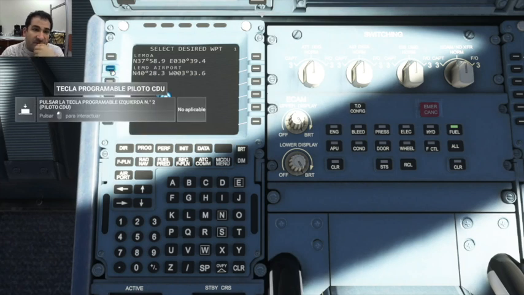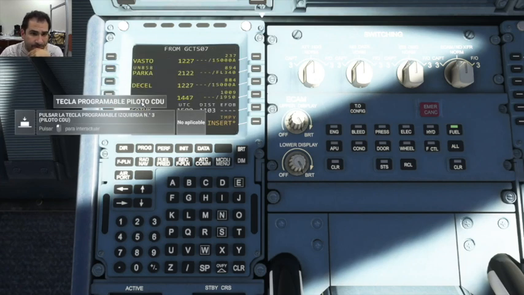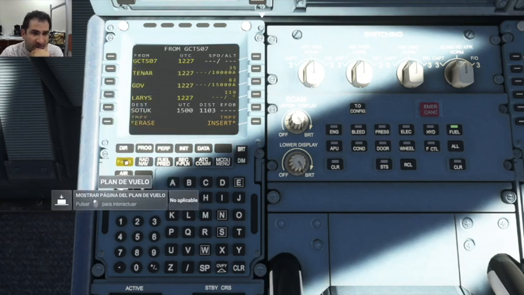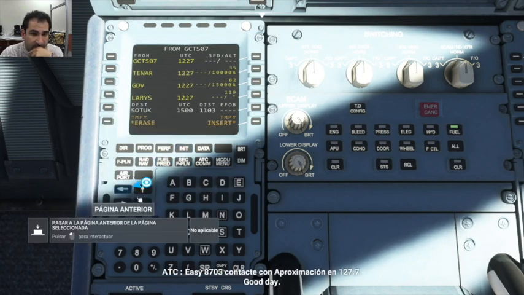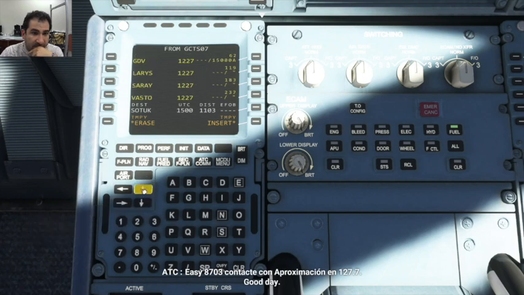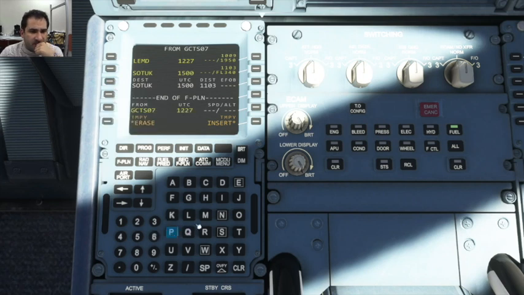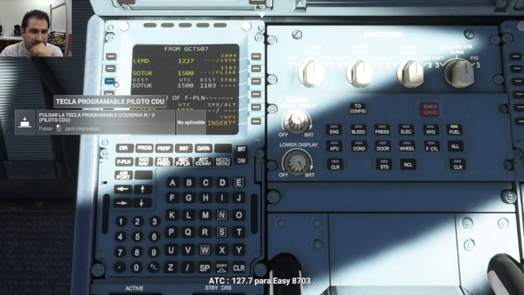So you see it's looking in the database and suggesting us options. So I have my flight plan. Destination, no, Lima, Echo, Mike, Delta.